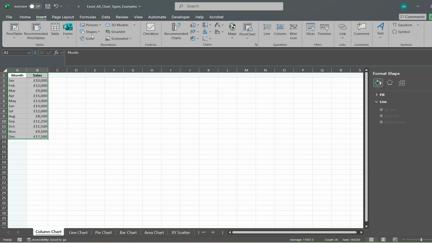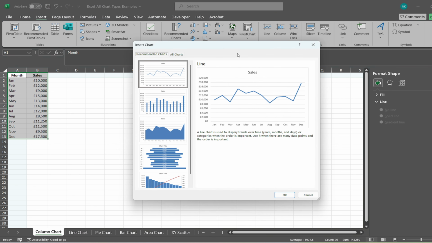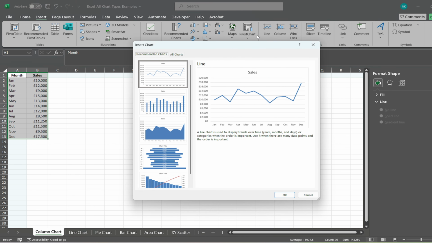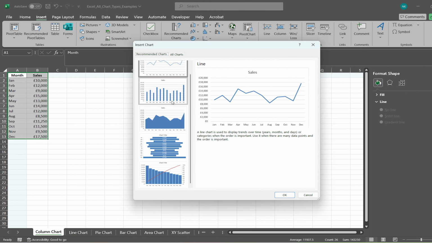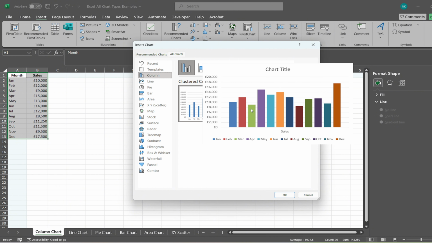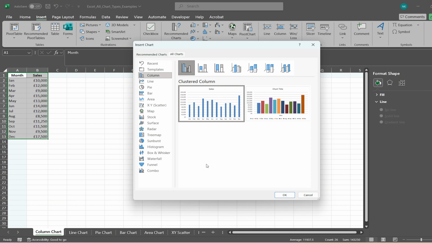Now, go to the Insert tab and you can choose the desired chart from the ribbon itself, but let's look at the entire range of options by clicking on this arrow sign. And you will see some chart recommendations from Excel based on your data selection. But let's click on all charts instead to get the full list. There you go. You have a full list of charts and a preview of how your chart would look based on your selection. We will cover each chart day by day. Let's start with column chart today.